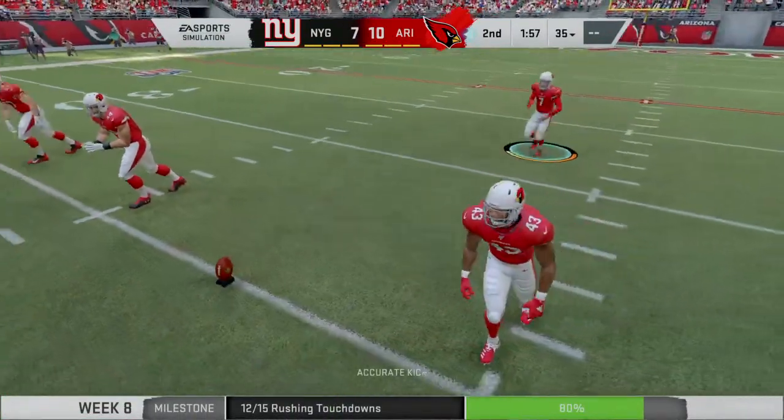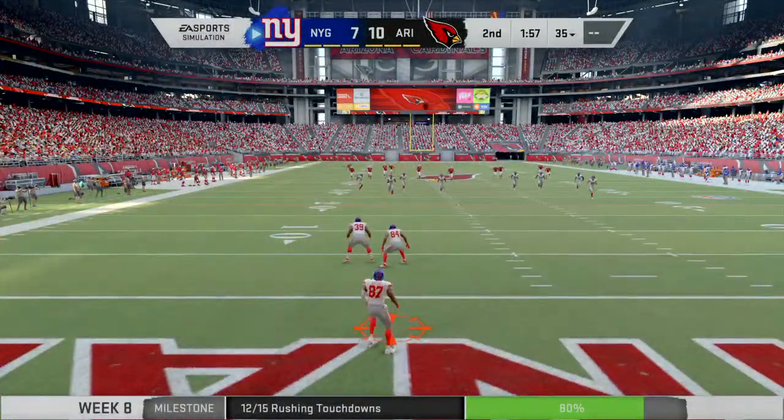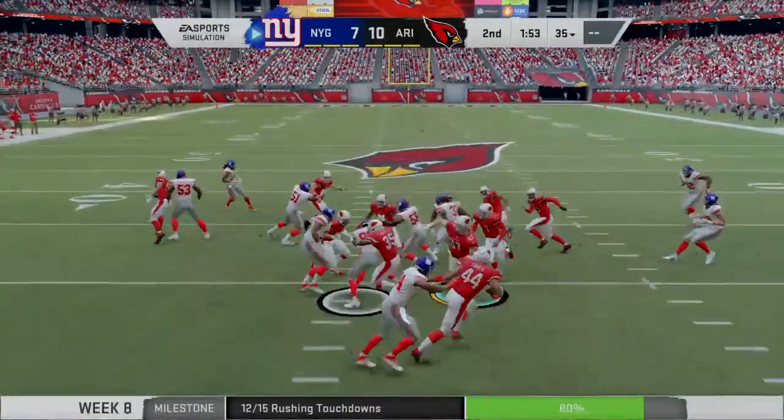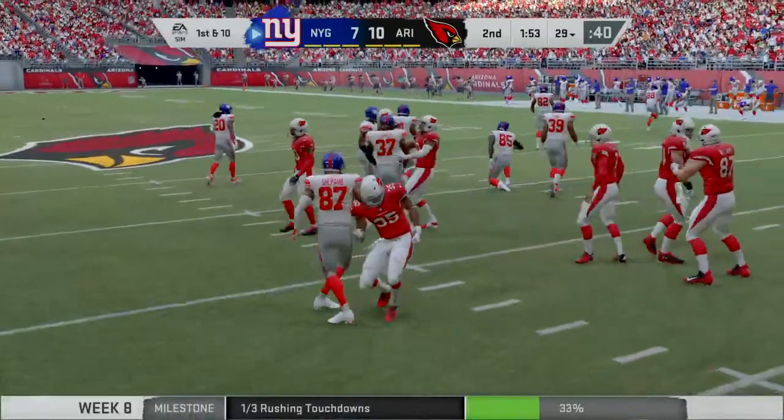So after the touchdown, here's Fairbairn now to kick it away. This is fielded at the goal line. And it's a pretty good return here as he'll get it up to the 29-yard line.